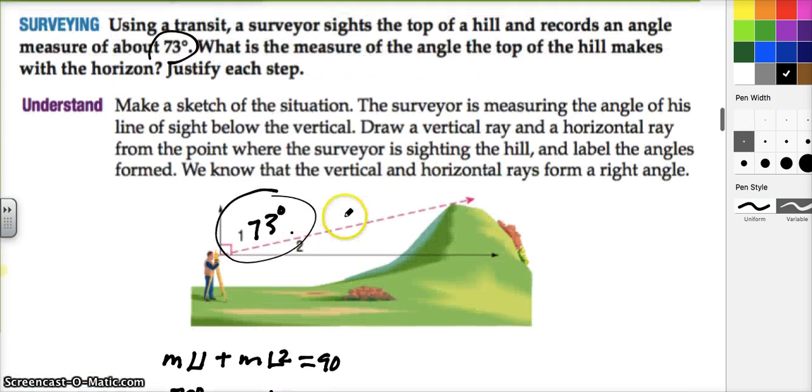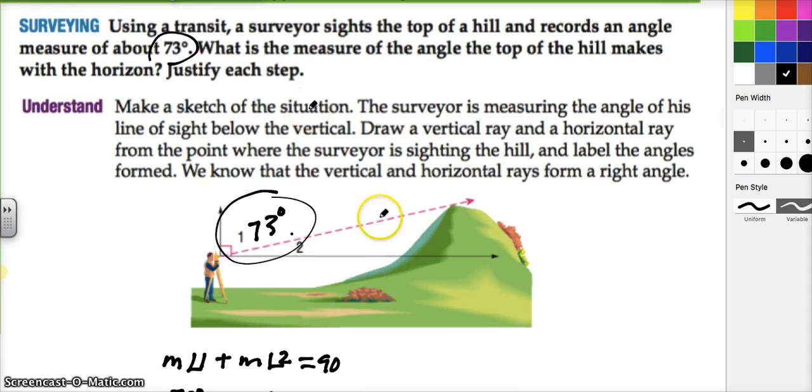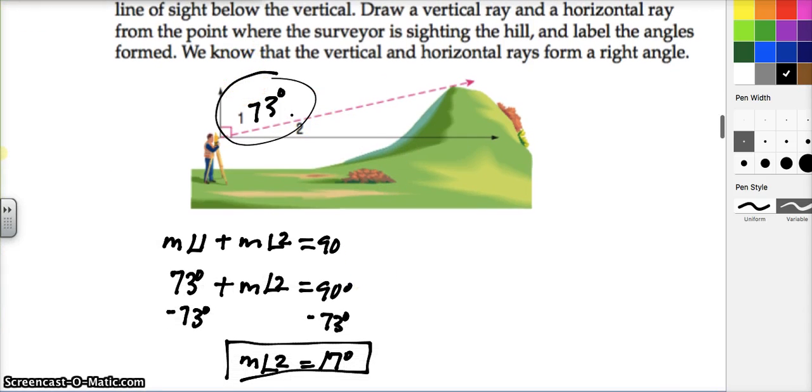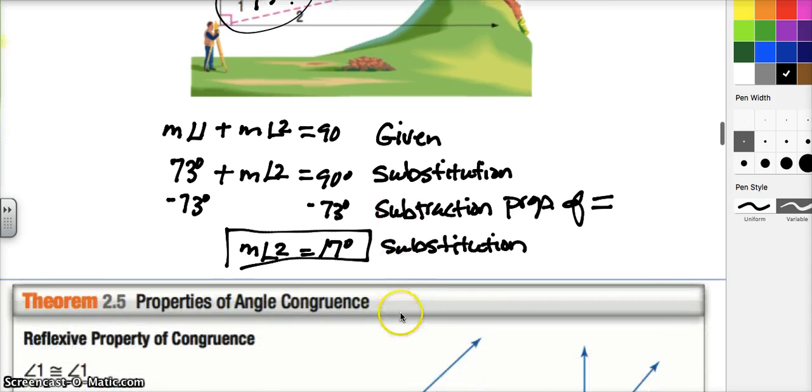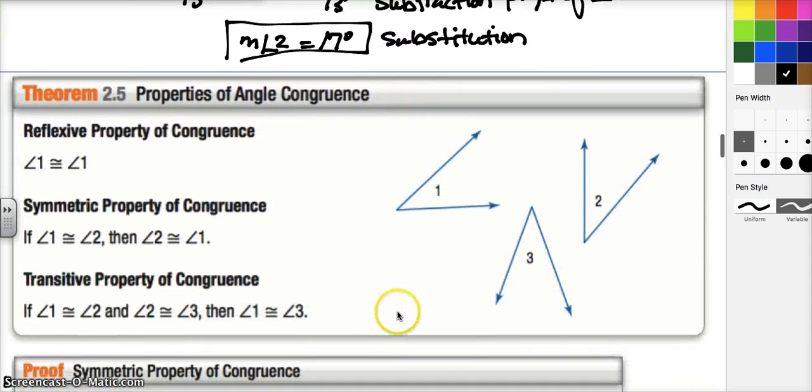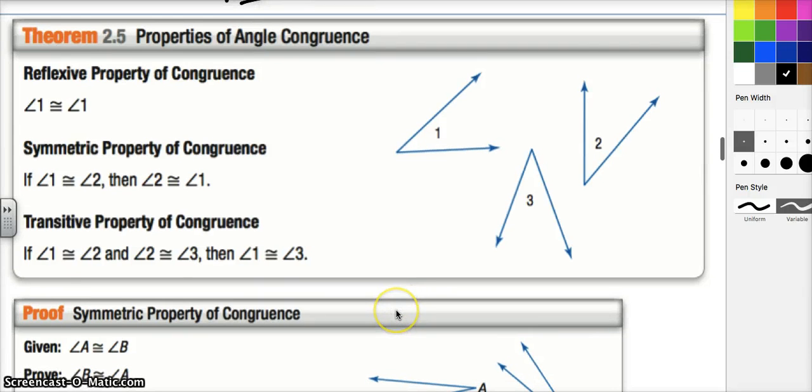If you are asked to justify each step, you should write down the things that we said, so let me do that. There we go. There's our justification for each step. And now we can move on to more theorems. The cool thing about these theorems is that you have seen them before. We dealt with them in terms of arbitrary concepts, and we dealt with them in terms of segments. So here we go. We're dealing with them in terms of angles.